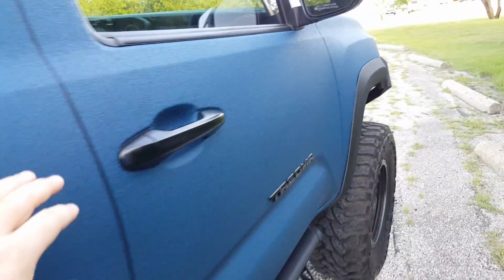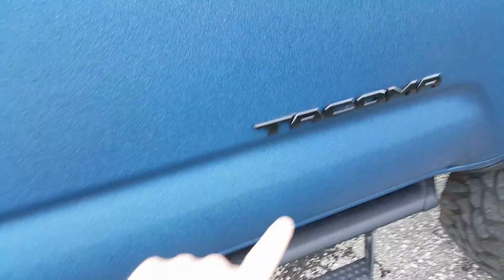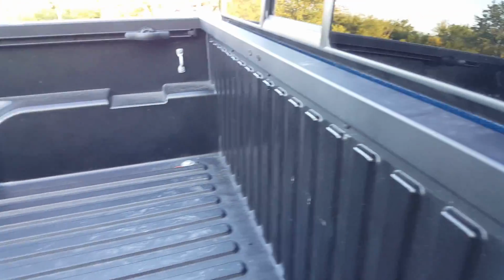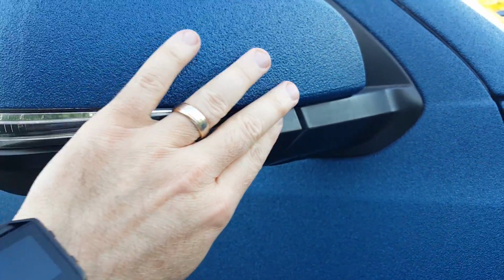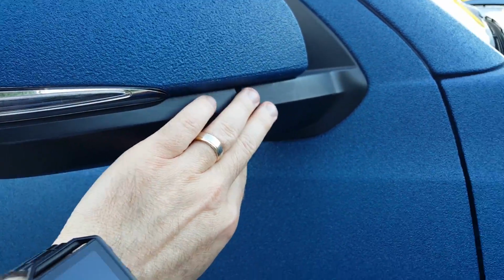Again, black satin accents everywhere. Bed liners on everything except for the black stuff. Obviously the bed, you can't treat it. And you can't really see it, but down in here all the way behind, the whole entire back of the cab is done as well. Mirrors are done. Smoked the turn signals as well as some satin on the mounting bases.